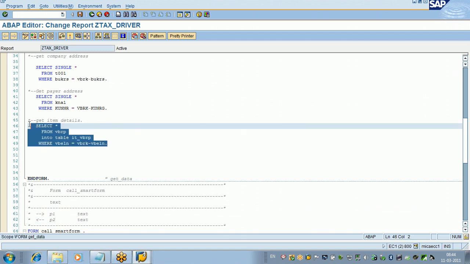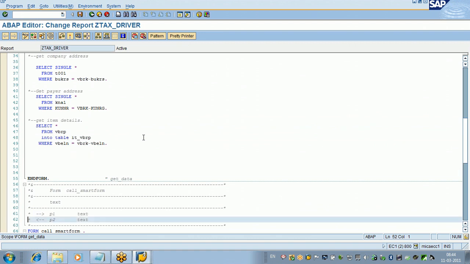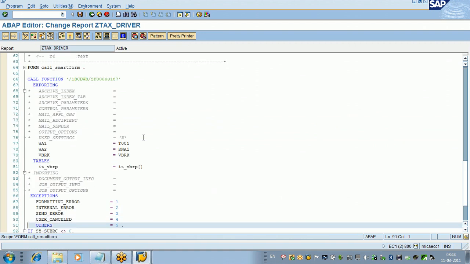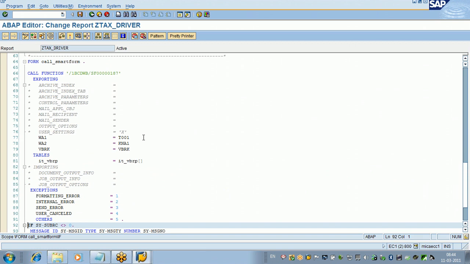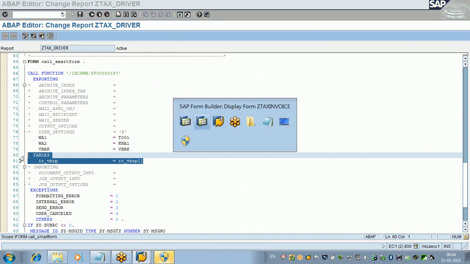So I already got the details from the VBRP table. And once I got the details, I am passing the IT_VBRP table to the corresponding smart form. Up to this part we have discussed yesterday. Now let us see how to put the values required for us in the smart form.